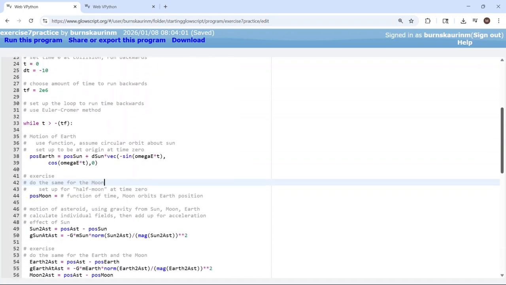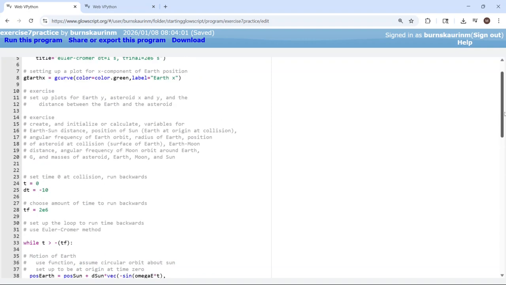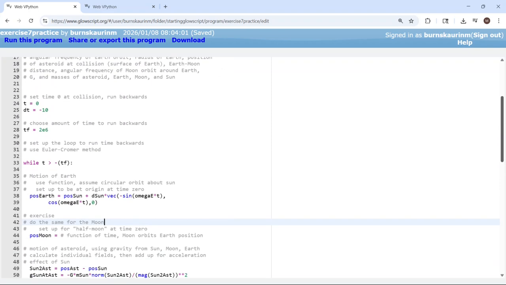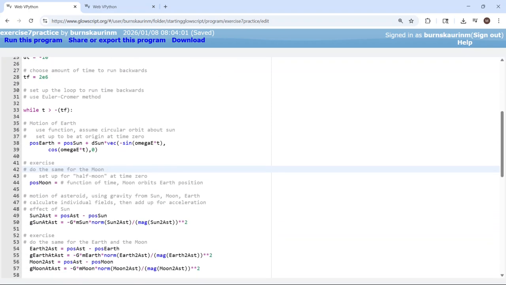So this code is set up to actually say, well, we want the collision to happen at a certain time and certain place. And it first runs time backwards from that to determine the initial conditions, whether position or velocity, that would make that happen.